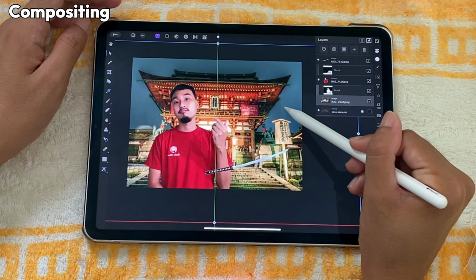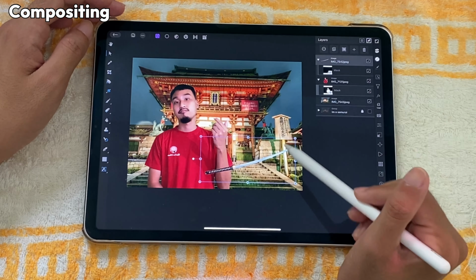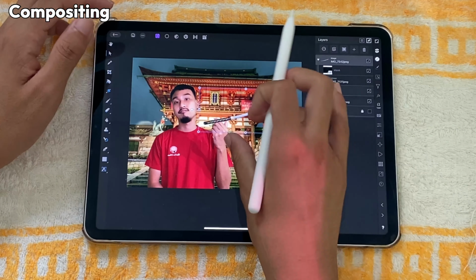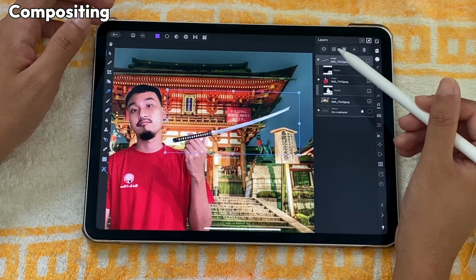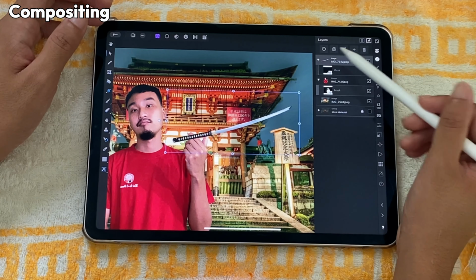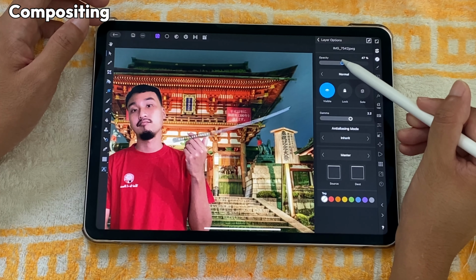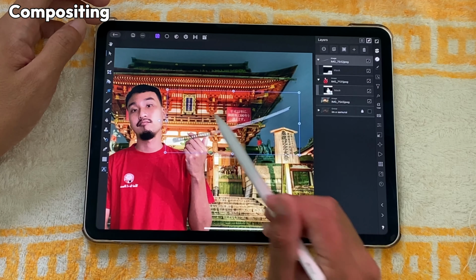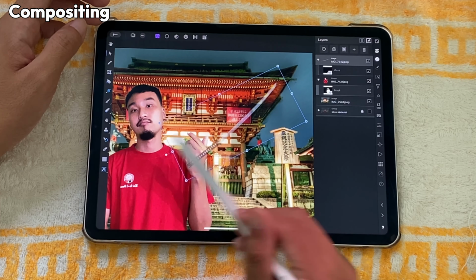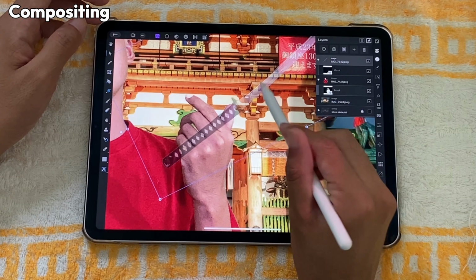I'm just gonna position myself somewhat where I want it to be, like probably over here. The background, let's just raise it a little bit higher. And then the katana, what I like to do is go over with these layers selected, go to the three dot menu and lower its opacity, right? Just a little bit so that I can see how it looks as I hold it, or where it would have to go.